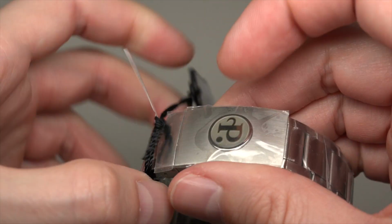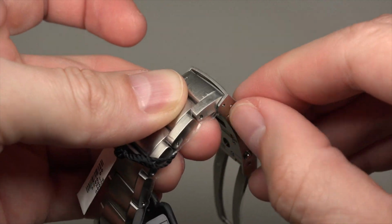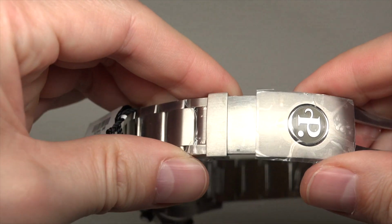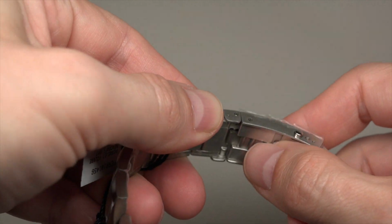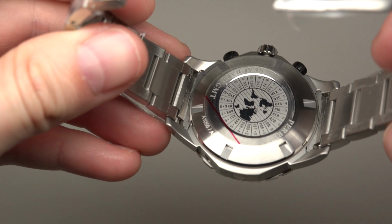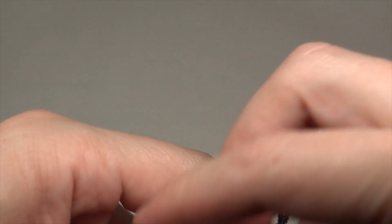It's not really a regular bracelet because it's a diver's watch. We see something here, right? We must take this first. And then you see the extension. Again, for a wetsuit or something like this. It's nice. Good idea. Okay, back side. I never saw this.